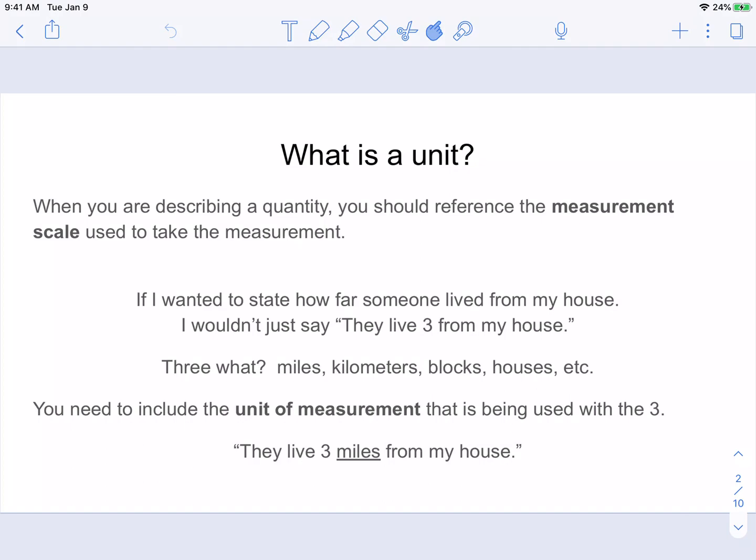So, of course, we need to include that unit of measurement after the number 3 so we know what in the world 3 is referencing. And in this case, maybe it is that they live 3 miles from my house. Living in the United States, that is a typical measurement of distance that we use. And so, the unit of measure would be miles in that example. So, whenever we are taking measurements in physics class, or we're referencing problems that include units, we have to make sure we pay close attention to what that unit is, because it provides very important information.